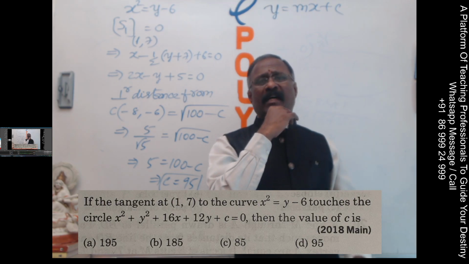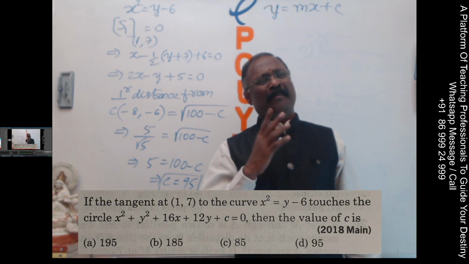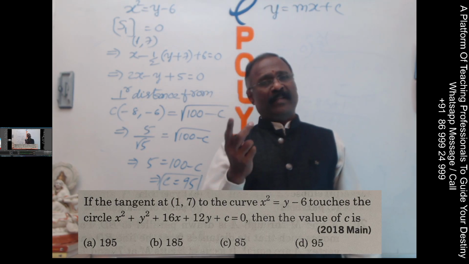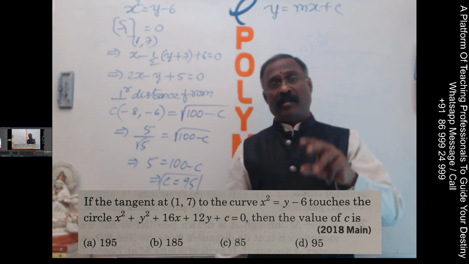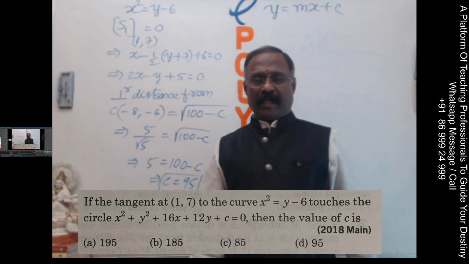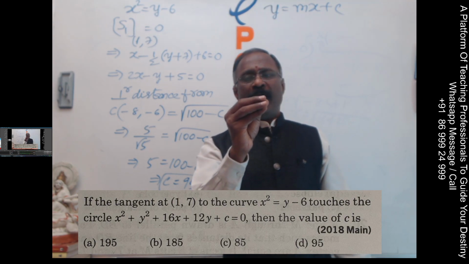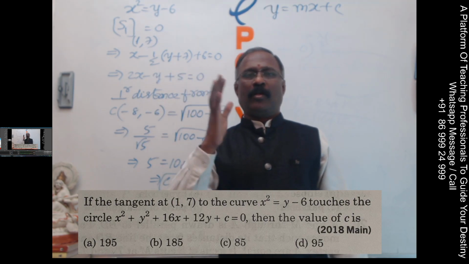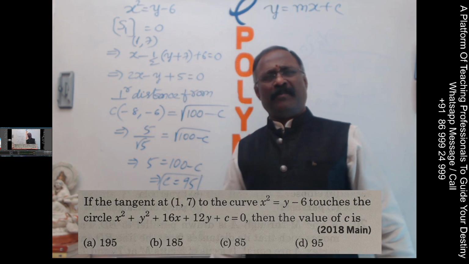But why is this preferred by the mathematician? It is clearly because only two unknowns are seen, c and m. If you take the standard form of the equation of a straight line, ax plus by plus c equal to 0, you may be thinking that there are three unknowns, a, b and c. But there are not three unknowns there. For a line, only two unknowns will be there. So, to solve the vertical lines, we take the line in the form of px plus qy is equal to 1, or lx plus my is equal to 1, or ax plus by is equal to 1. You can make that c1, no problem.